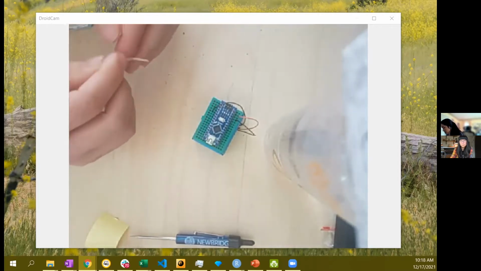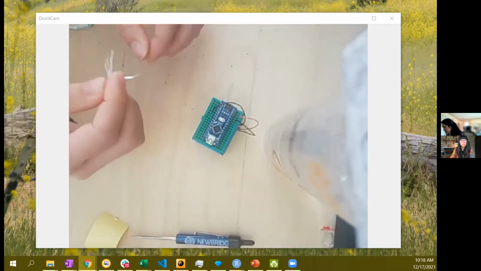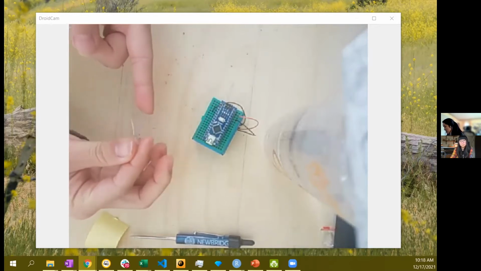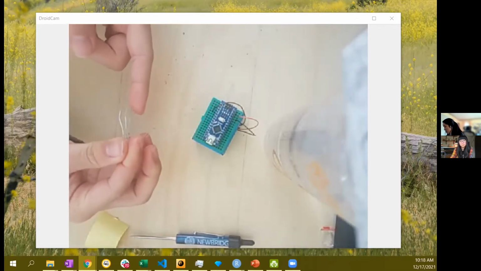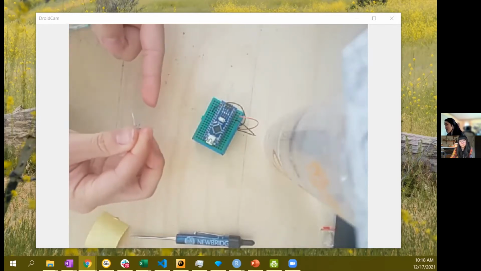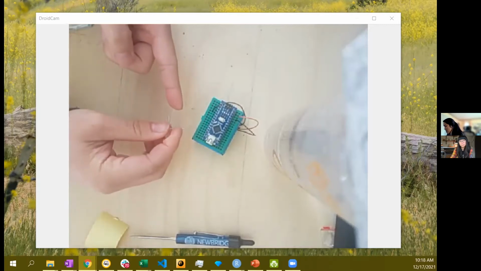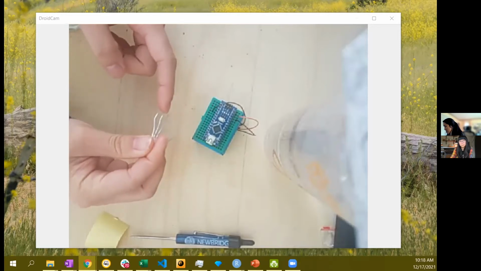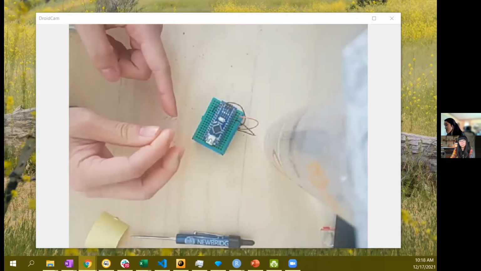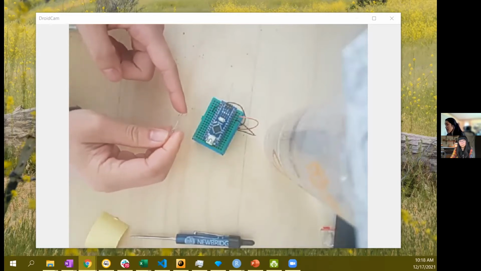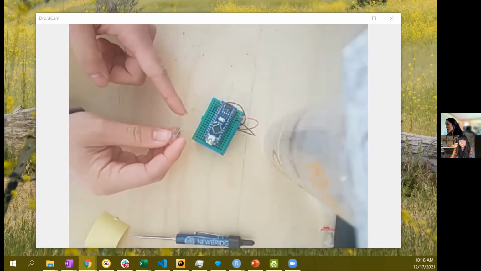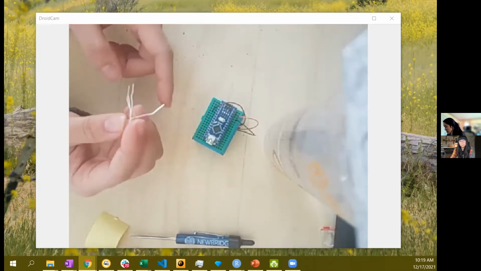So the order is: the long one goes to power. The red one, which is the outermost one that's closest to the long leg, goes into D4. Then green, which is the middle one that's closest to the long leg, goes to D5. And then the outermost one that's furthest away from the long leg goes into D7.